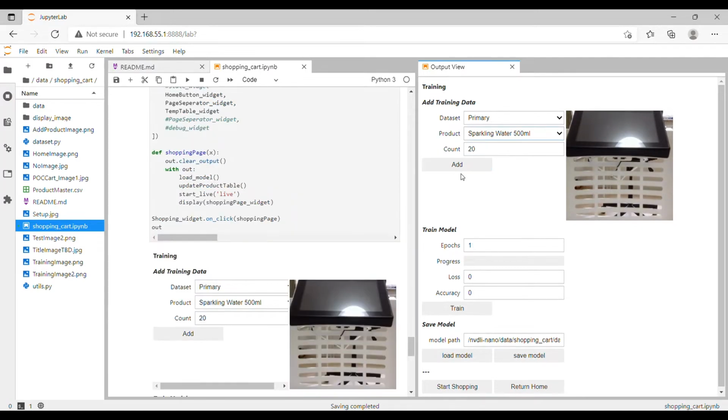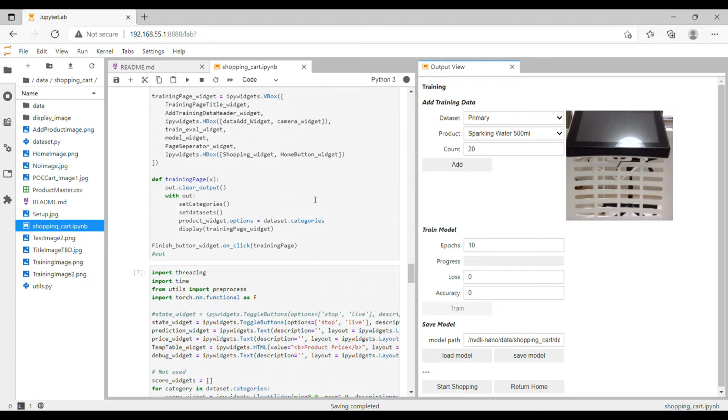Okay, let's select 10 epochs for training and hit train. Now it is running. It will take about 2 minutes for the progress bar to appear for the first epoch. In the meantime, let me explain what is happening here.